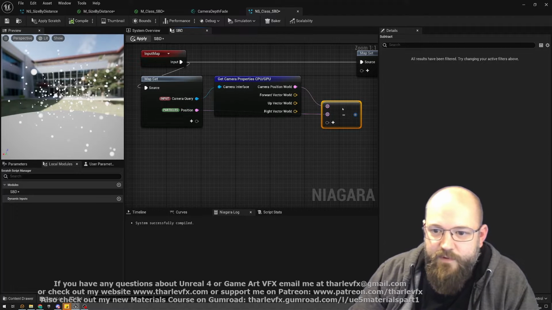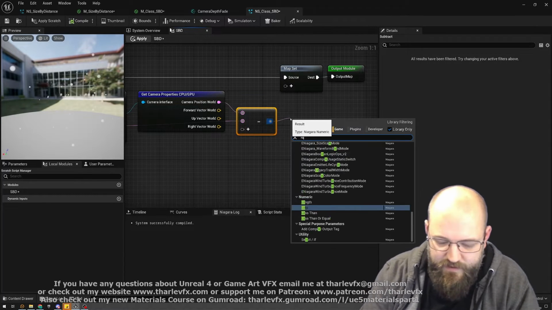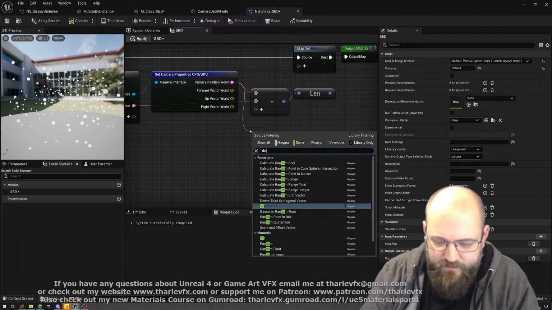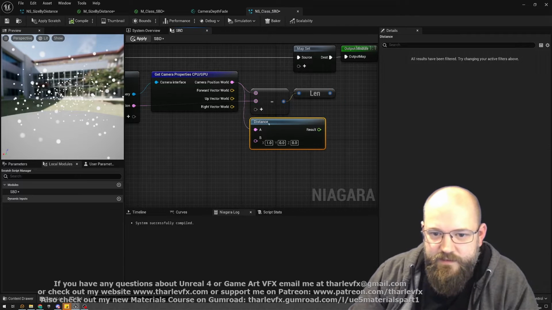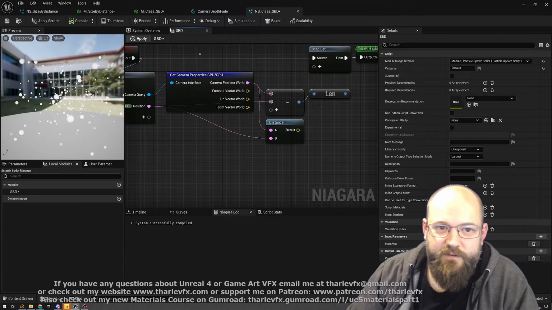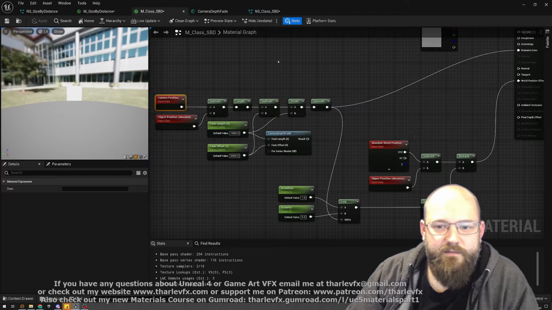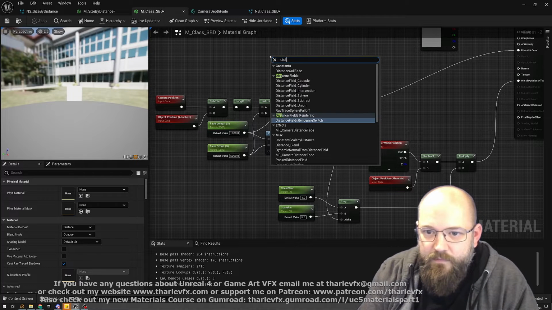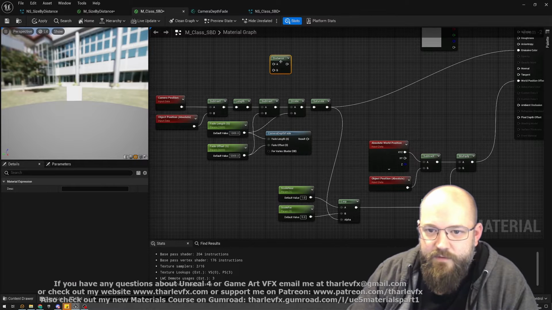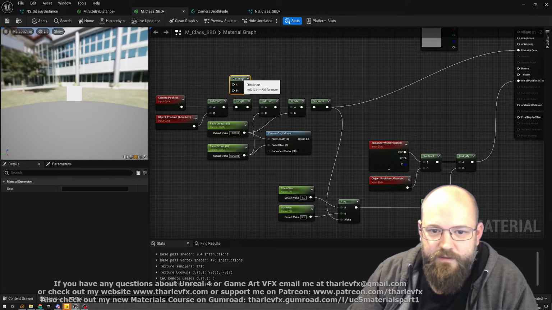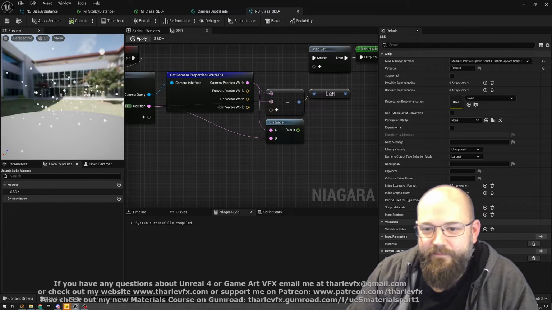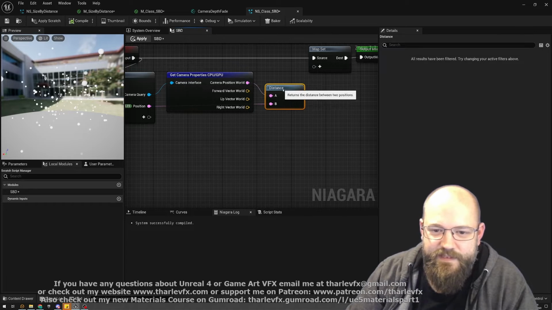We can subtract one from the other, and then take a length. We could also have done distance, I believe, and just done the distance between the two. So there's a few more options available to us here in the Niagara world. Oh yeah, we could have used distance here as well. There's the same options, but anyway, I'm going to use distance. We want the distance between these two points.